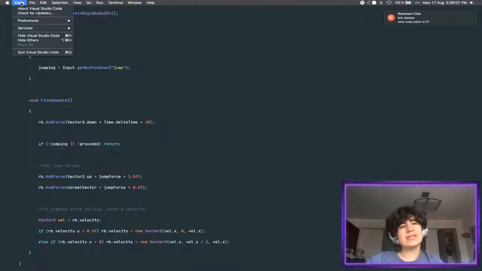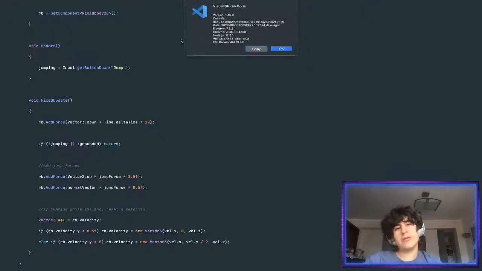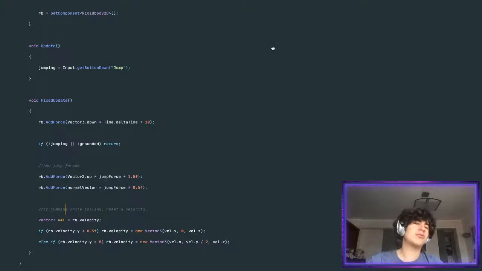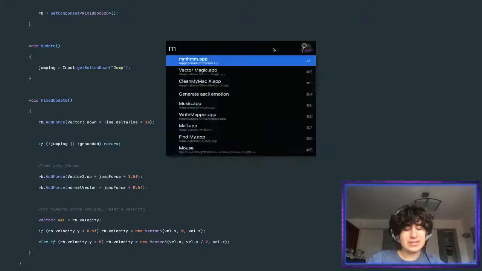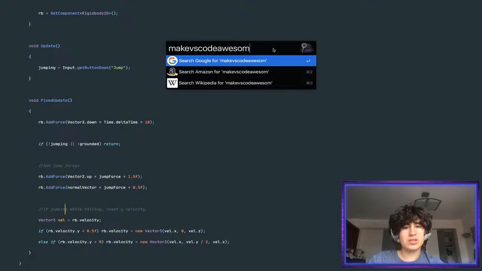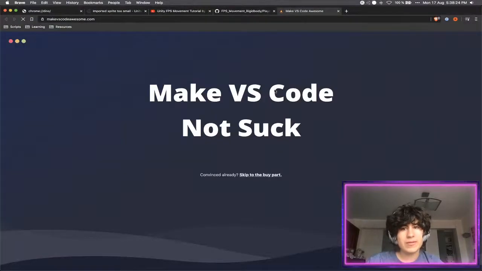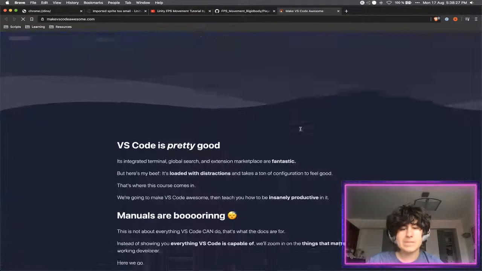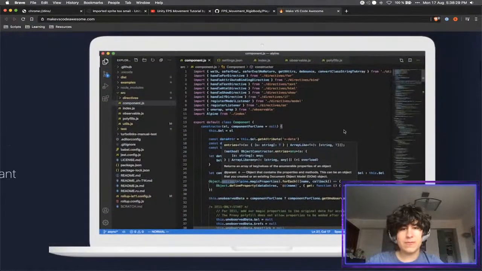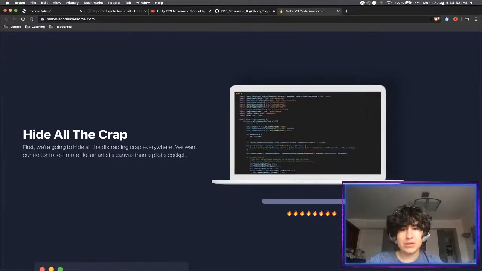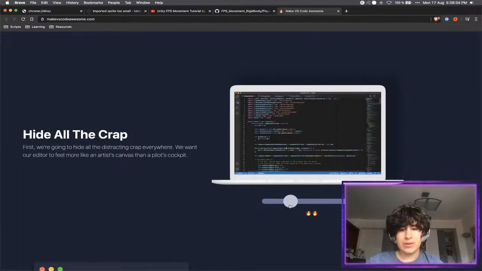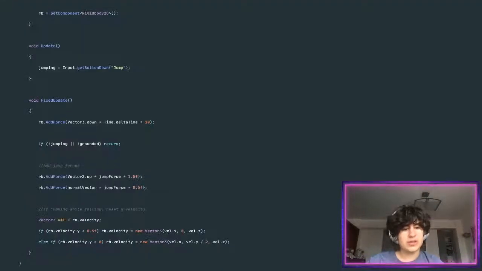Which code editor is it? It is Visual Studio Code, although very customized using Caleb Porzio's course, which just came out. If you haven't seen it yet, you should buy it. Go buy it. It's makevscodeawesome.com, I believe. Yeah, and it teaches you how to go from this to this, which is great, and also a lot of shortcuts or how to do stuff in general. Yeah.